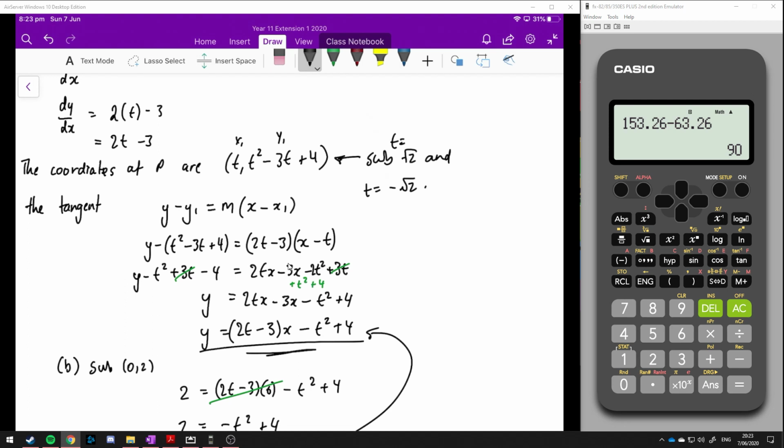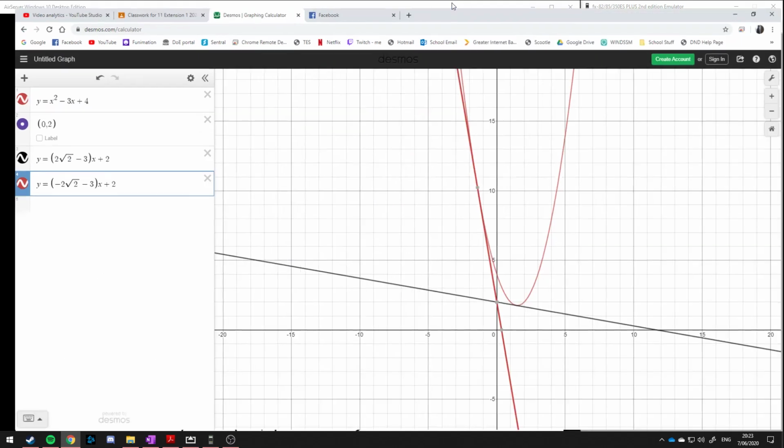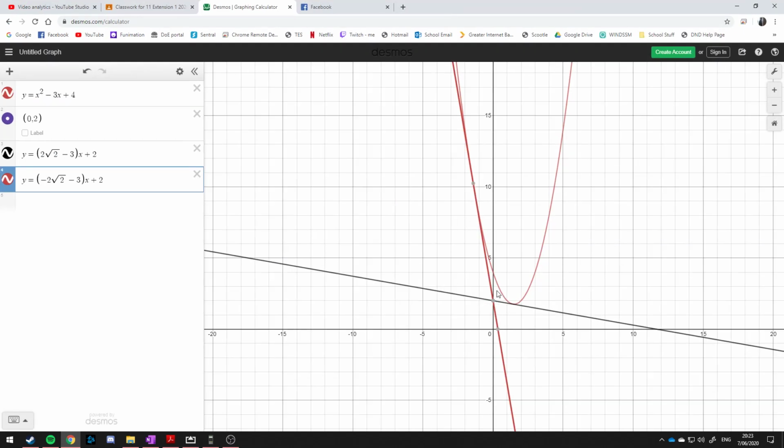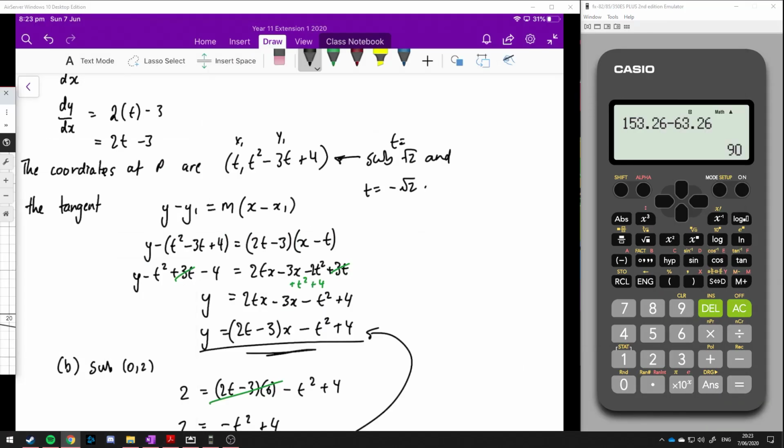So with that being said, that is the end of this video. Keeping in mind that this one is a bit trickier to do, but once you get the hang of it, it's an algebraic process that will help us find any tangents that go through any points. So tricky question, but one that we can do.